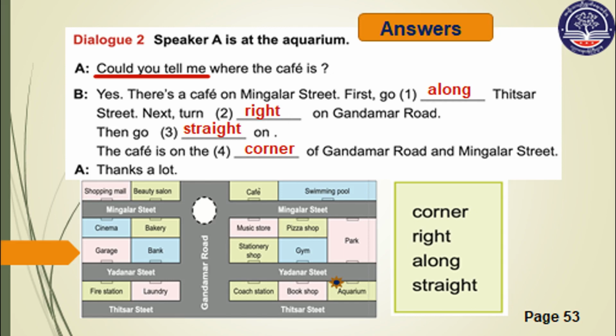Okay, now let's check our answers for dialogue 2. A. Could you tell me where the cafe is? Yes, there's a cafe on Mingala Street. First, go along this street. So here you are at the aquarium. Go along this street. Next, turn right on Gundama Road. Then go straight on. The cafe is on the corner of Gundama Road and Mingala Street. Right here at the corner. Thanks a lot.